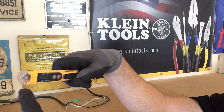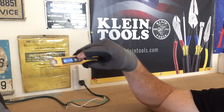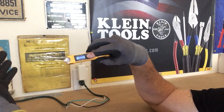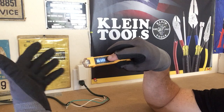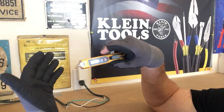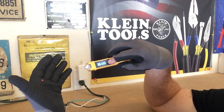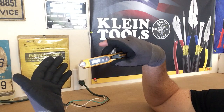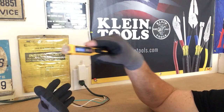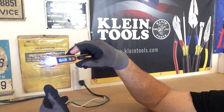For today's demo I'm going to be using some gloves because they show up really well. We're going to test the laser side of it. You can really see the laser pointer on my gloves right here and it's reading 97.3. You can see the laser again really doing its job — 96.8.